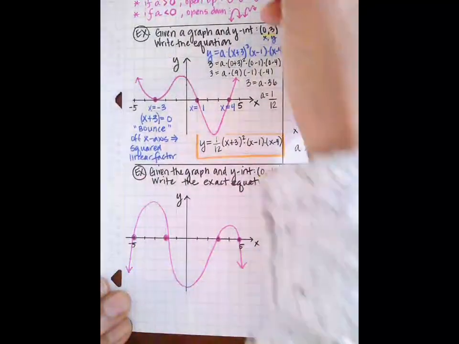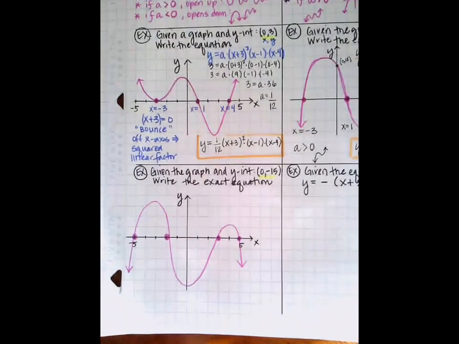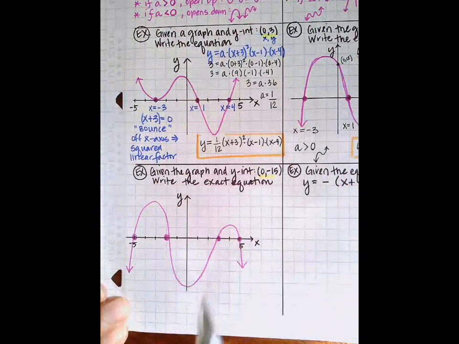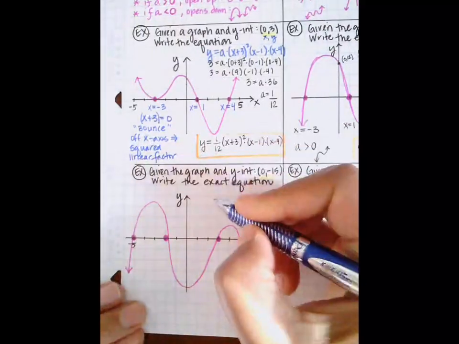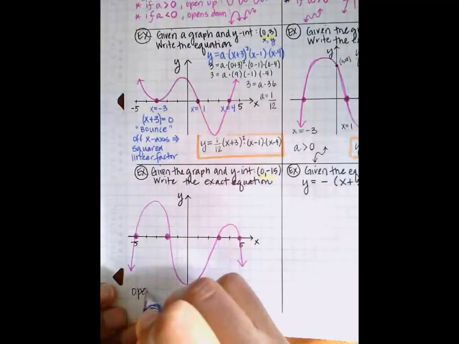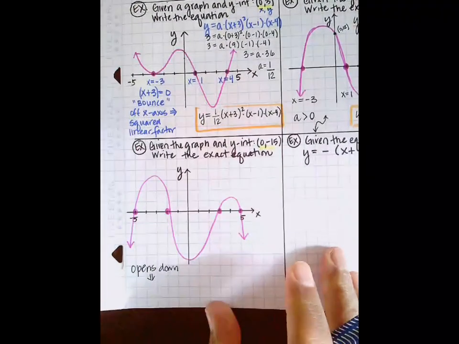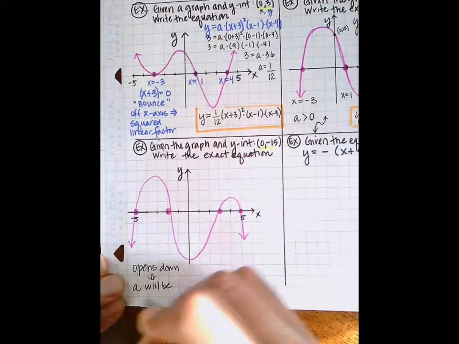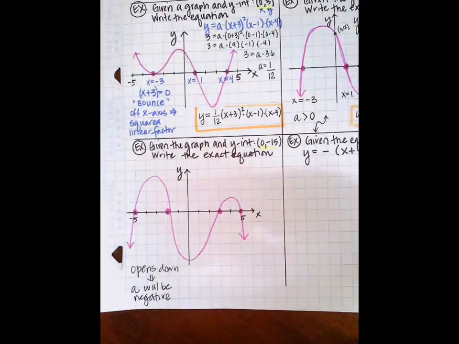So I'm going to move down to another example that's in the category of even graphs. Again, this is an even function. One reason I know from looking at the graph that it is even is that it starts and ends in the same direction. But because it opens down, that is a little reminder to me that my a value will be negative. So I can algebraically solve for this to confirm that as well.